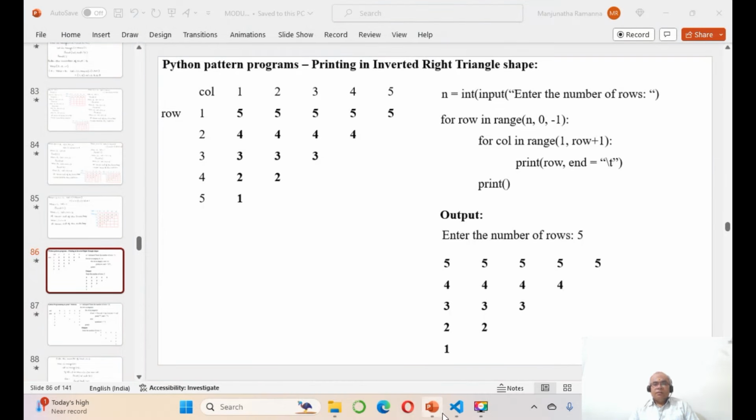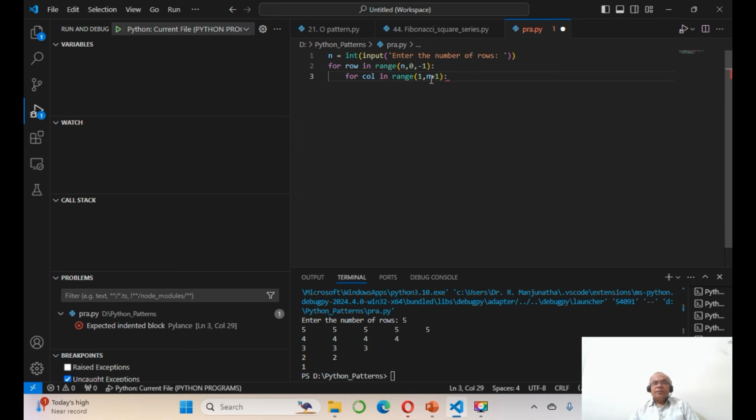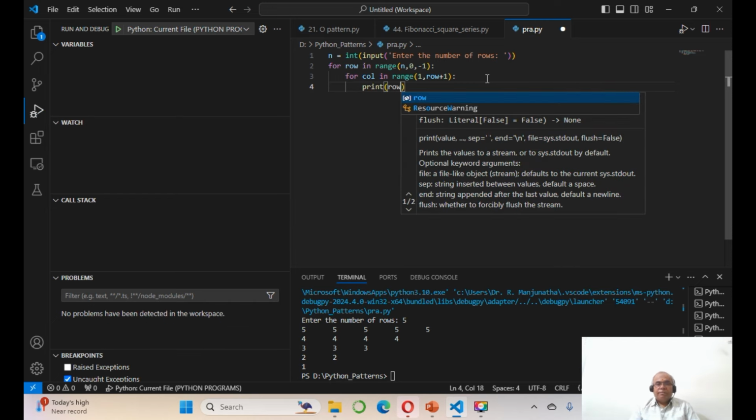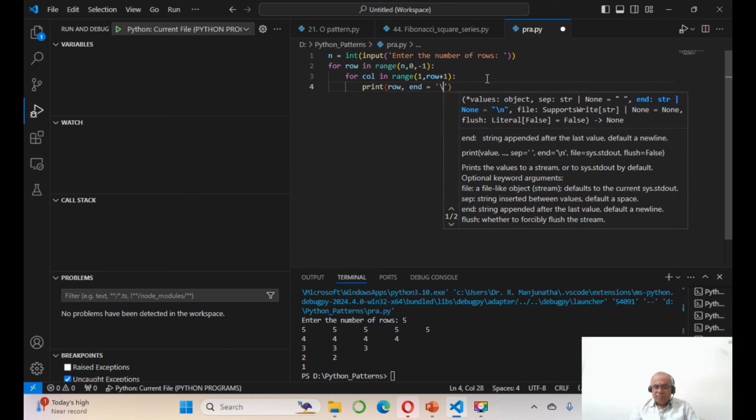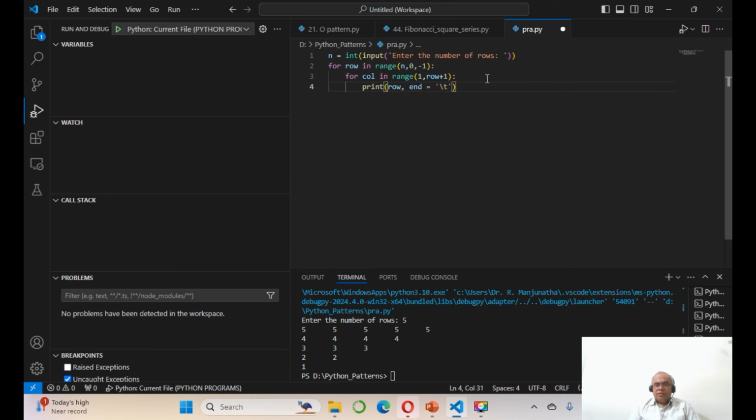So here, n is nothing but row, so we have to consider row here: row plus 1. The condition is true. Print what? Print row, not column. Print row number, then end equals backslash t. Then after coming out of the column loop, print to the next line.